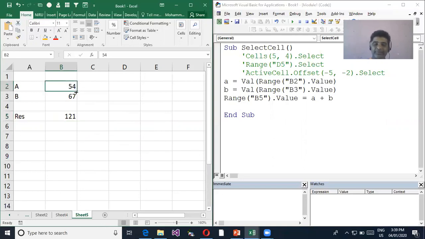To get this, I might even have to use the if conditions to go to a particular location and then get that particular value. Sometimes you want to pull the data from multiple sheets. So I need to go to this sheet, get this value, get these values, and then sum it up and display the result. In that case, this is going to be useful.